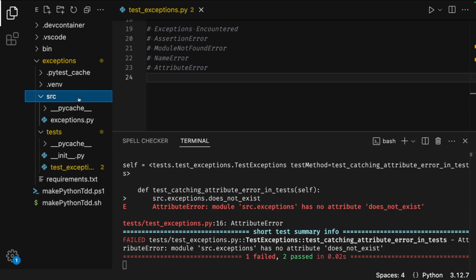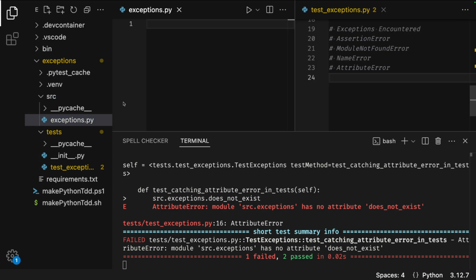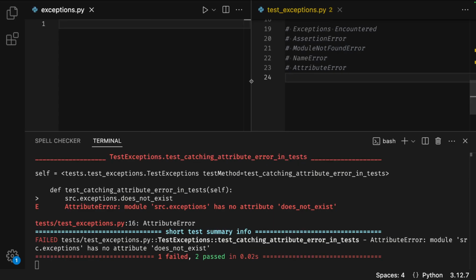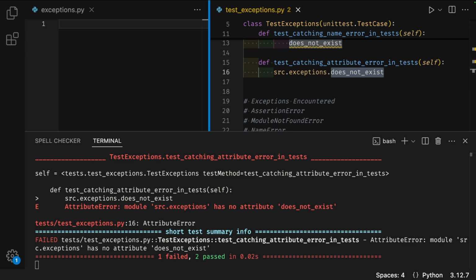Then I'll open up the source folder, grab exceptions.py to put on the left side of the editor. Close the Explorer. The file is empty. I get the AttributeError because I'm trying to get something that does not exist from something that does exist.